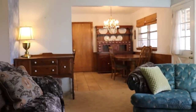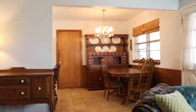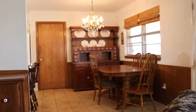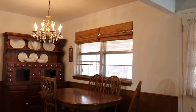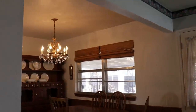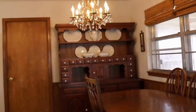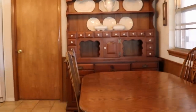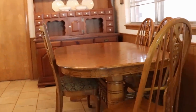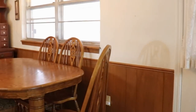Let's step back in time and assess the dining room back in January before remodeling started. I love this dining space and we host here regularly. Our goal is to visually expand the room, lighten, brighten, remove that heavy, cramped feeling, and update everything. We will begin by reducing the amount of heavy, dark woodwork with paint on the wainscoting, trim, and doors, and then remove the heavy, dark hutch, which has affectionately become known as the Beast since it houses all of the tea party and hosting dishes.